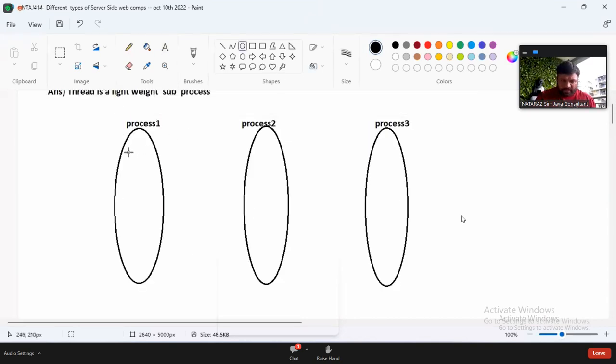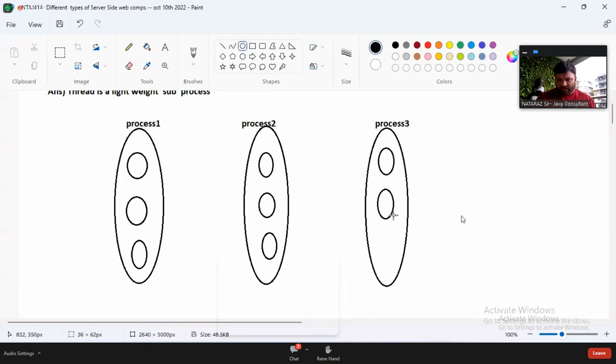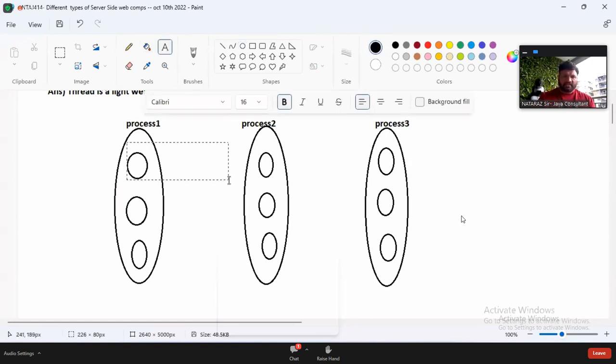Inside the process, sub-processes will be there. They are called threads. Thread 1, thread 2, thread 3. Total how many threads are there? 3 threads are there.